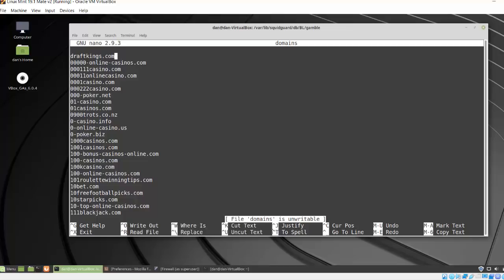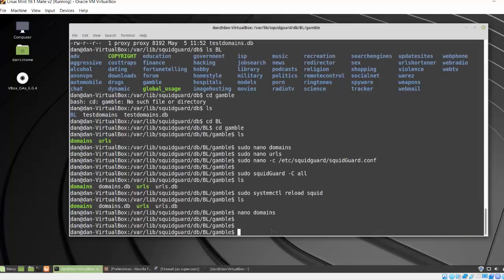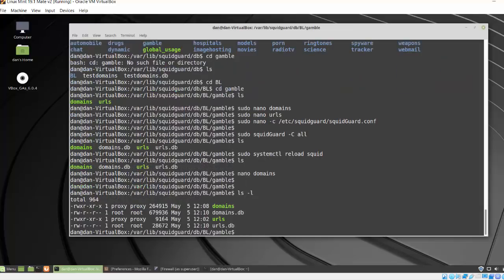All right, Control X. I'm going to do an ls -l here. Look at this. The domains database is not accessible by Squid. It's owned by root. Looks like I missed this step.